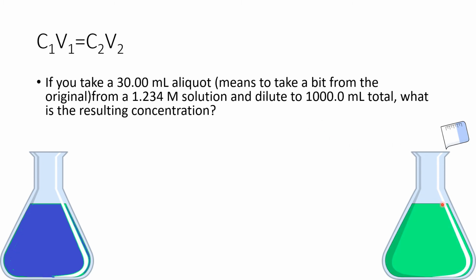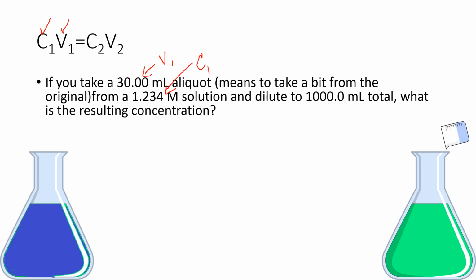All right, and so we want to know what the new concentration for that is. All right, so here's how this works. So do we know C1? Well, yes, here it is. So this one is going to be my C1. So I'm going to put a check mark over it. I know that. All right, here I took a volume out right here. So that was the initial volume, V1. So I know that.